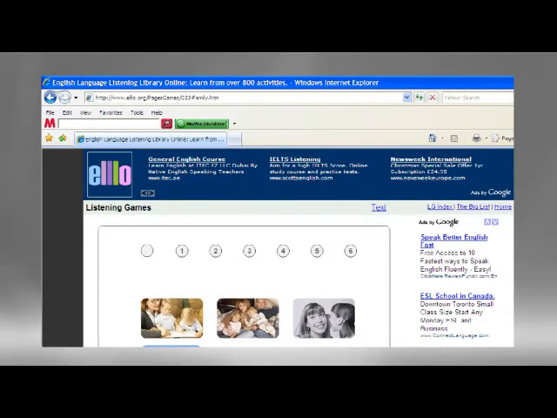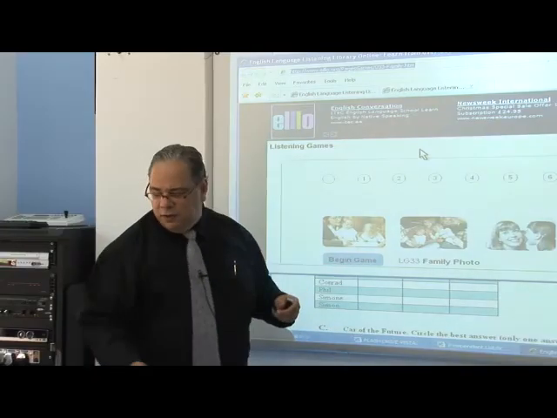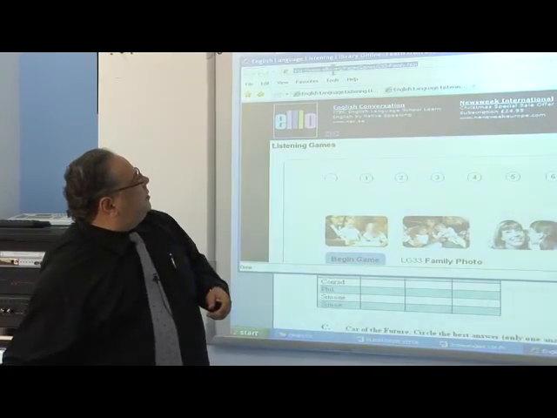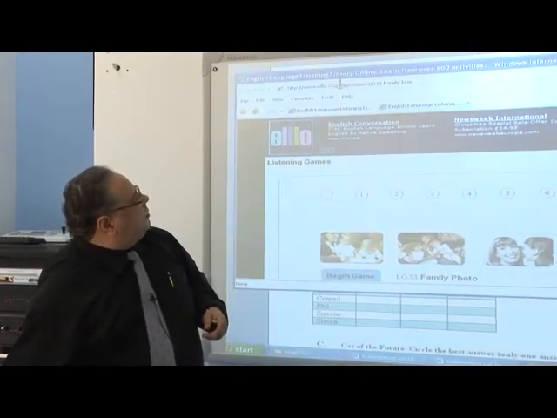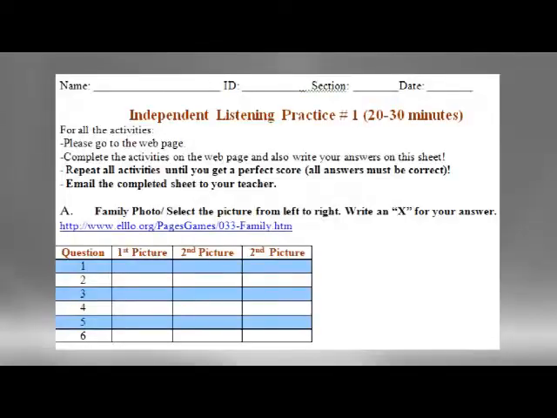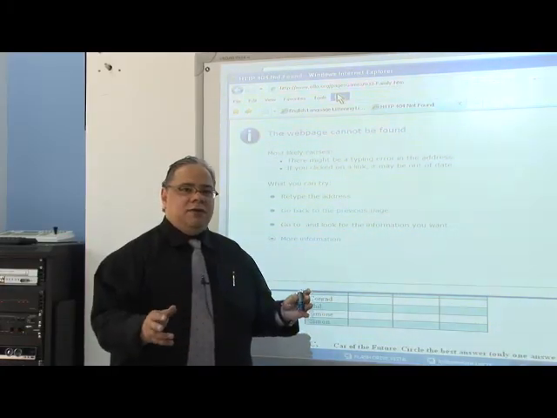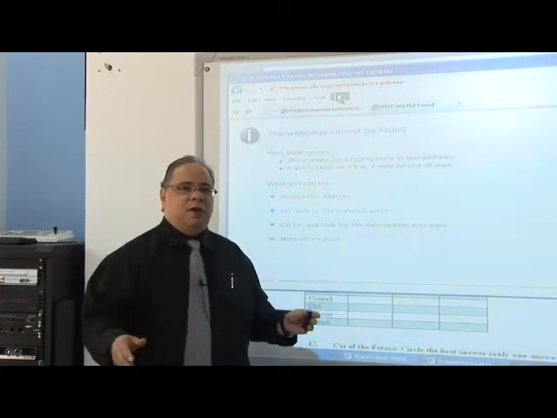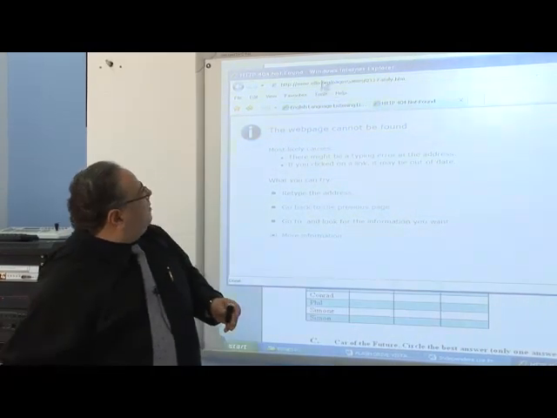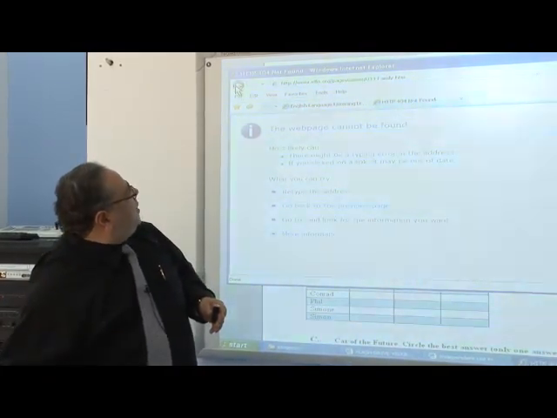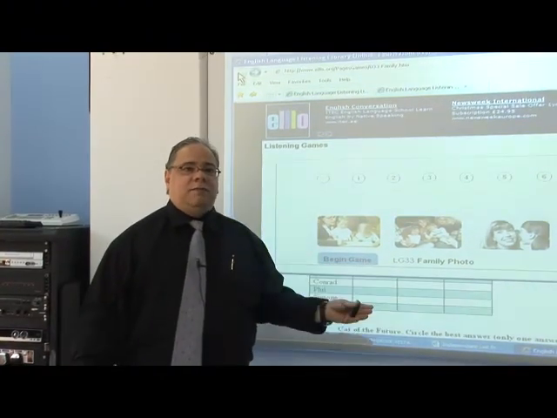When that activity is finished, you could go ahead and go to the next one. Otherwise, you would have to type it. If you make the smallest mistake, for example, if this word pages were to be a lowercase p instead of a capital P, look what would happen. You would get this mistake. And if the activity has 4 links, you could make this mistake over and over 4 times. That's the importance of having everything in your flash drive and in your laptop.